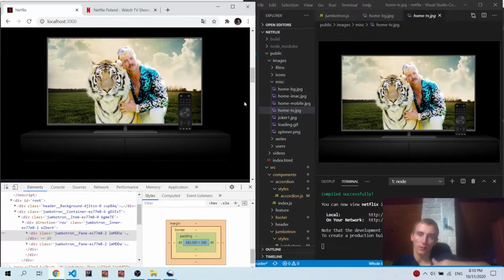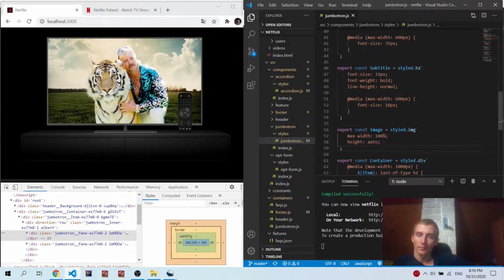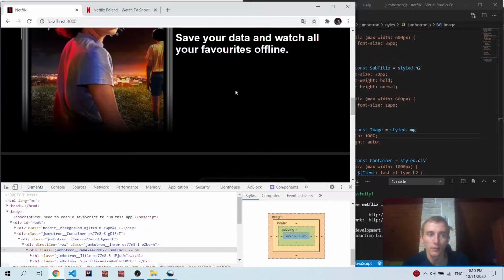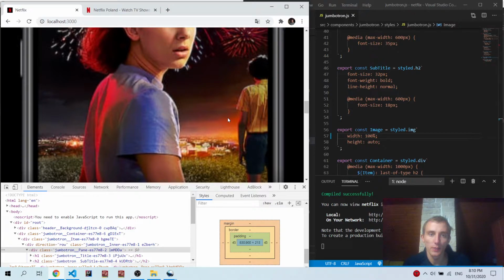So it takes the maximum width. If I say width 100%, then when I resize it, something will be wrong with this image, it's too big, see?